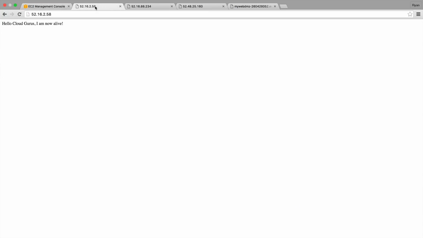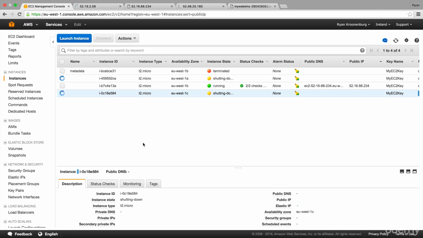So if I go here and hit refresh, you can see it's going to start timing out. Same with .160, if I hit refresh, it's going to start timing out, whereas .234, if I hit refresh, it's still alive. Now if I go in here and use my Elastic Load Balancer and hit refresh, it's going to still deliver traffic to my instances that are alive. And the way it's figuring that out is through the health checks. It knows that this EC2 instance is currently alive, whereas these two instances are currently in trouble.